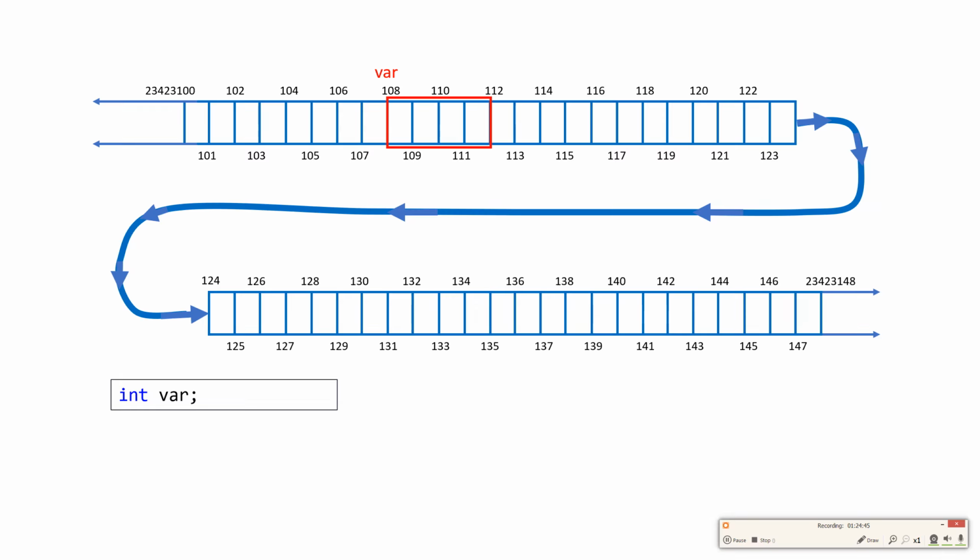Attention to the screen, please. Okay? And if I create a double value, then it's going to hold someplace else that is actually free, and it's going to put 8 bytes over there. Now, if I told you what is the address of var here? 108, correct? And the address of dvar is 132, correct?